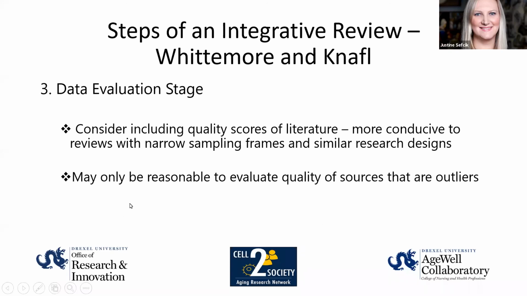The second bullet point that I have here from Whittemore and Knafl is that it might be reasonable to evaluate quality sources of just the outliers, because it might be very difficult to compare a qualitative paper to a quantitative paper to a mixed methods paper to a case study. You have just so many different types of literature. So this is something that you and the team would decide, how you're going to rate the quality of the papers you're using, if you're going to do that.